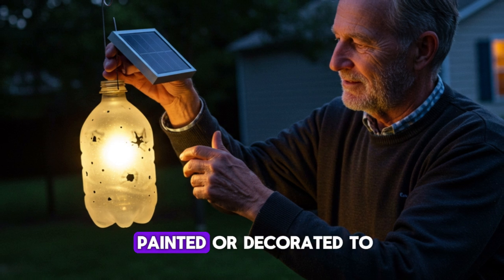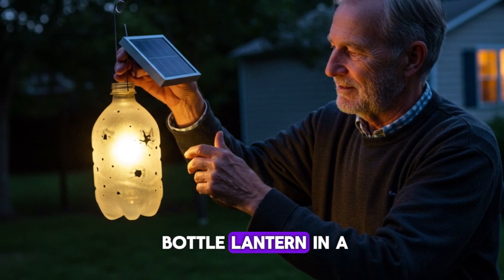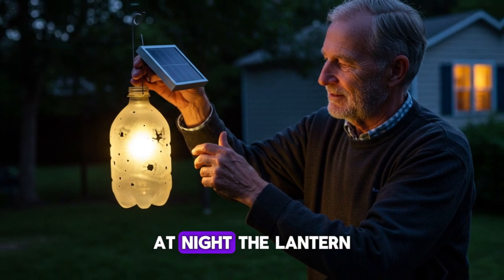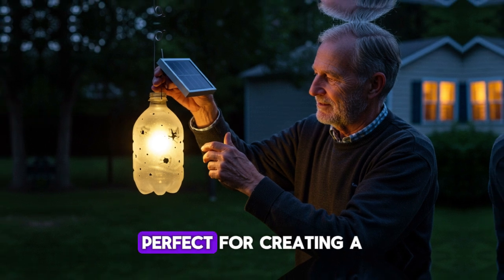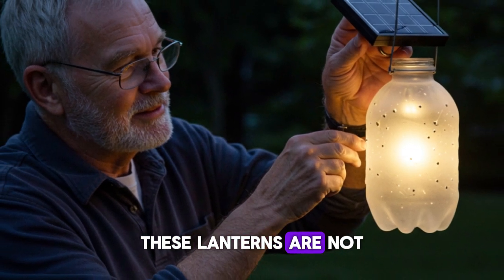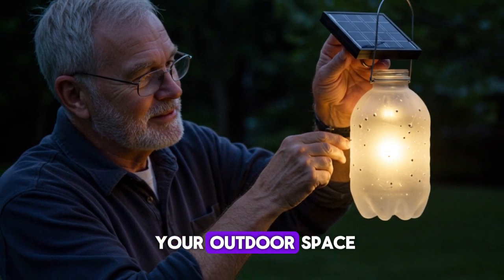Once your bottle is painted or decorated to your liking, place the solar-powered bottle lantern in a sunny spot during the day to let the solar panel charge. At night, the lantern will glow with soft, warm light. Perfect for creating a cozy atmosphere in your garden. These lanterns are not only beautiful, but they're also an eco-friendly way to light up your outdoor space.